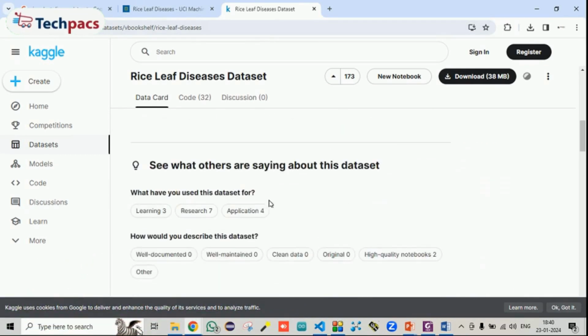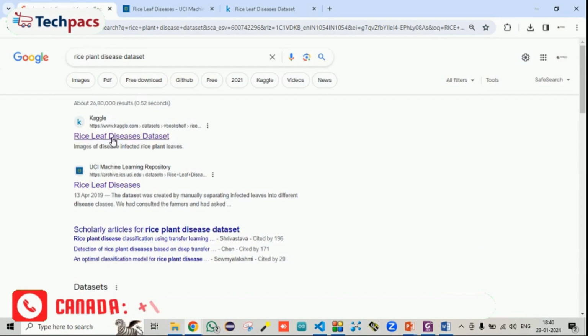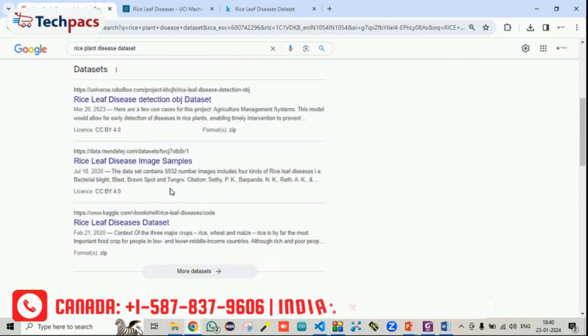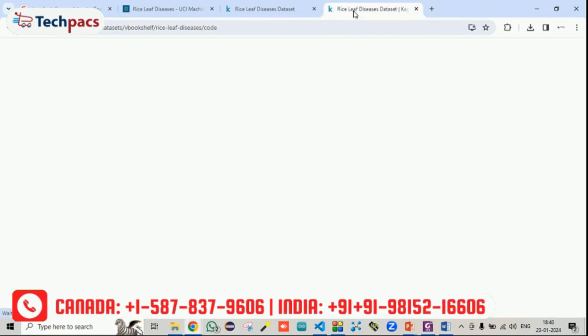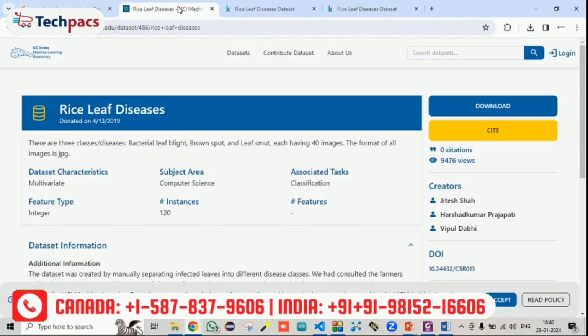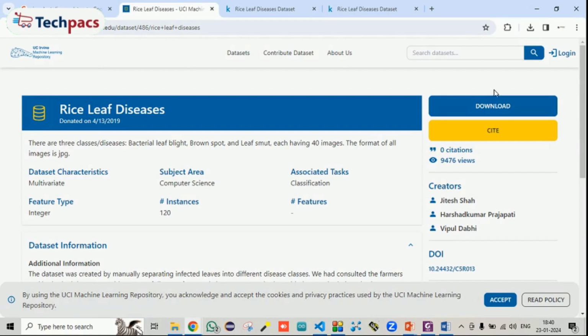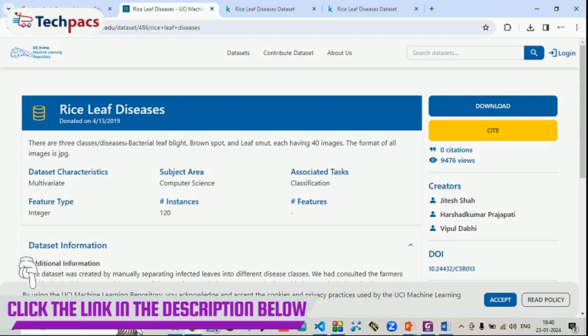It is a small dataset because I just randomly opened it from Kaggle. You can go to Kaggle for the different links and check the dataset with all the images in it. Otherwise you can go to UCI machine learning, where you can download this dataset.